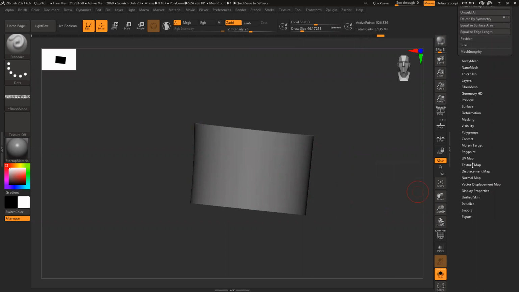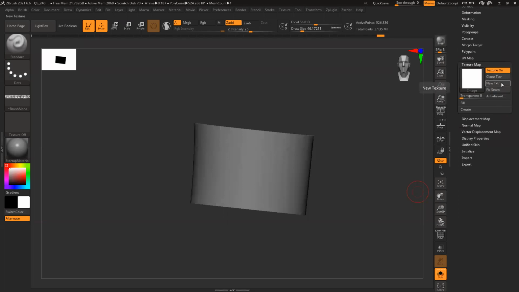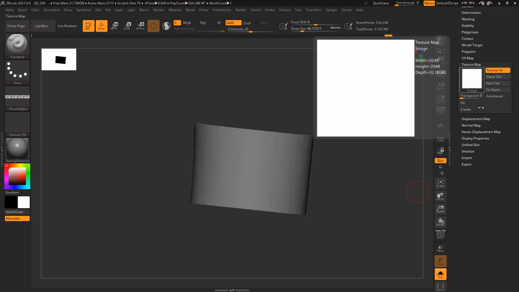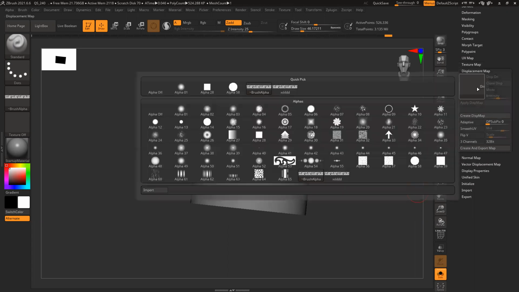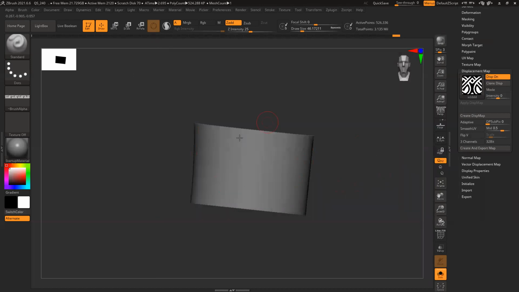There are two ways of applying a displacement map. You have to switch on your texture, new white blank texture, and now go to displacement, import that texture here. But still you cannot see anything because intensity is not switched on.